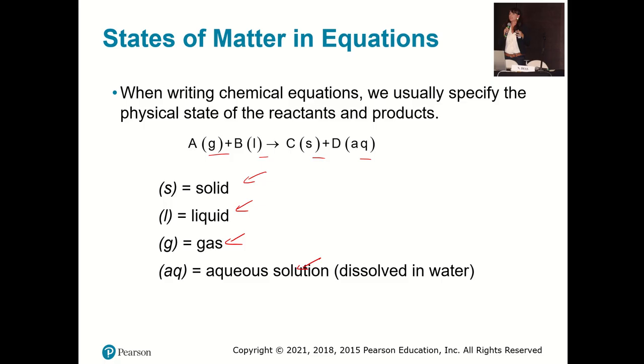I'm pretty sure that some of you who never had chemistry in high school are asking yourselves, what is the difference between liquid and aqueous solution? An aqueous solution is a solution where we have some substance dissolved in water, for example hydrochloric acid or sulfuric acid, right? However, a liquid could be water. That's a liquid, okay?